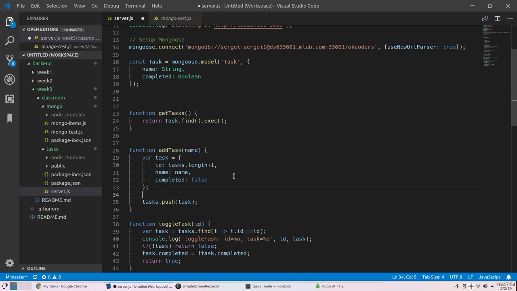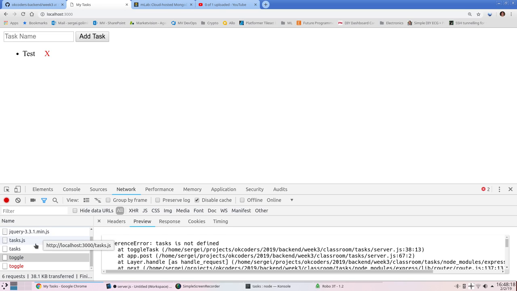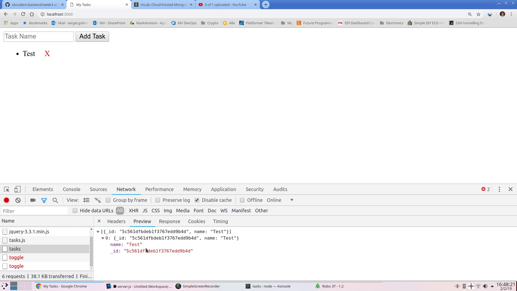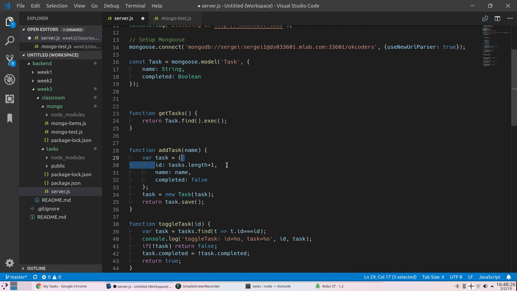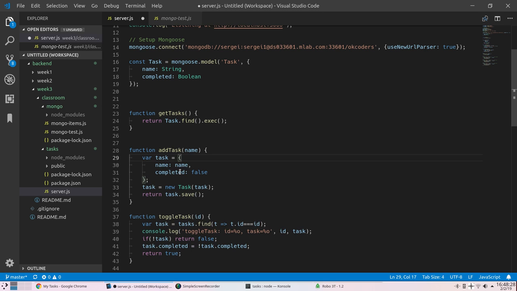We're going to use our task object, but we're going to say task equals new Task with a capital T because we're using our model here, and pass task back into it. So finally, what we're going to do is return task.save. And like we discussed in class, we're no longer going to use this ID. We're just going to use the MongoDB ID that gives us this underscore ID. So we don't really need to keep this code here, this ID of tasks.length plus 1. So I'm going to go ahead and remove that.